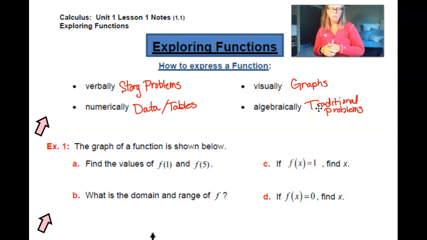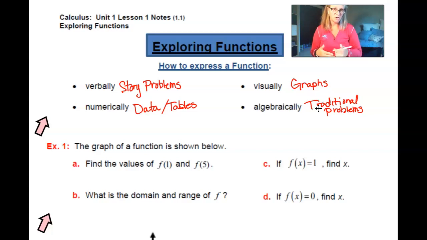And then we have algebraic problems. Those are the traditional kinds of math problems that you've been doing all through algebra and pre-calculus. Kind of plug and chug kind of problems where you're doing a lot of order of operations, things like that. The difficulty of calculus, I think, is in the manipulating of the numbers, basic algebra things, and also we will give you a topic, an idea, a concept, and we will give it to you in any one of these 4 ways, and you have to figure out how to do it.